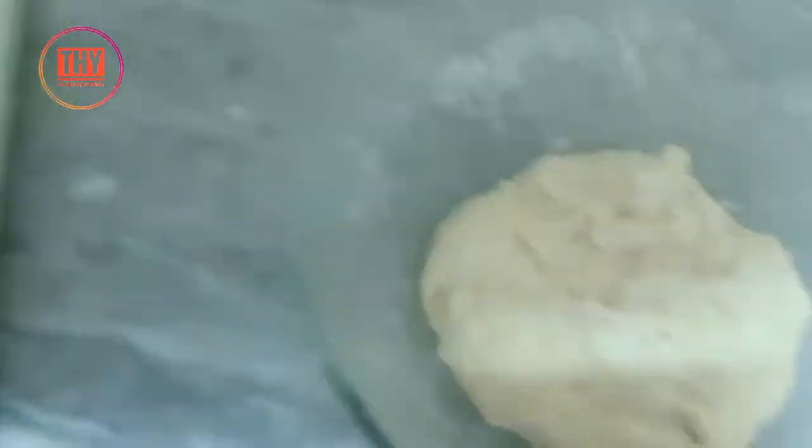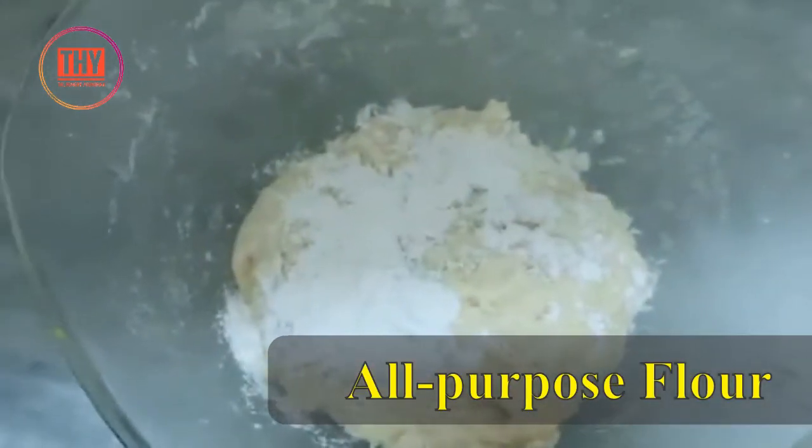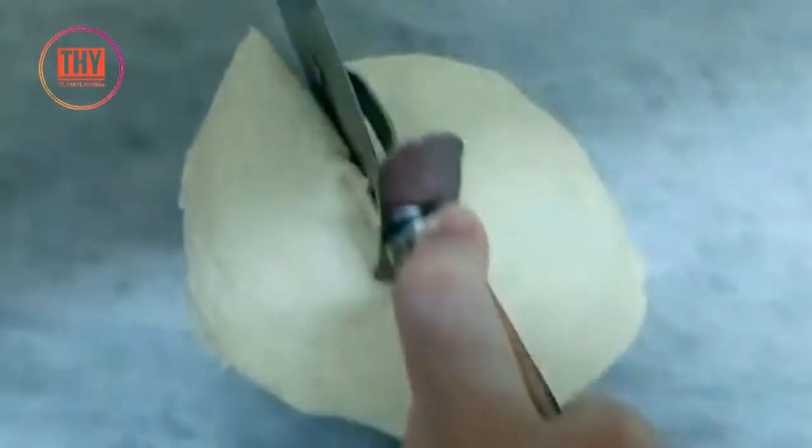Now take the prepared dough mixture, sprinkle some flour and knead for 5 to 10 minutes. Once they are ready, cut them into equal parts using a pizza slicer or a large knife.